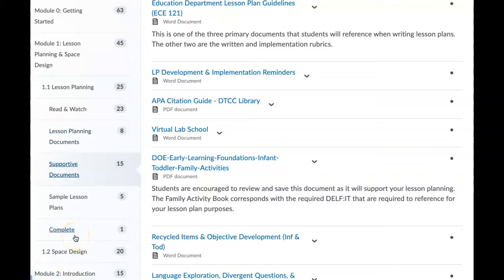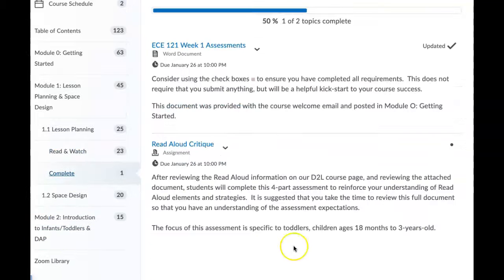You will write and implement 5 different lesson plans throughout this course, as you will continuously in your next 2 methods courses. So we've looked at the read-watch. Those are your read and watch course materials, which are expectations prior to class meetings, and then your complete items. Most of your complete items are hyperlinked because you're going to jump in and find that document, and then it shows you the due date and time.